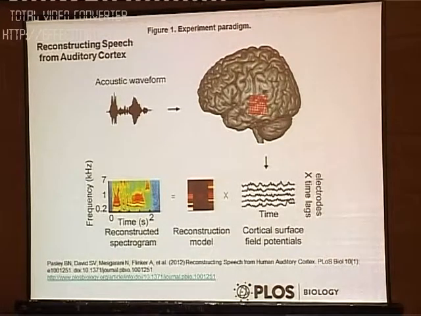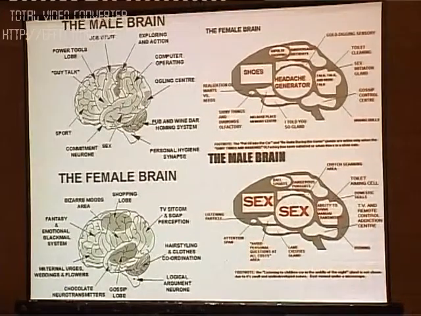We are now talking of reconstructing speech from the auditory cortex. So long we were talking about which part of the brain does what, what happens when this particular function is done, in the form of electrical activity, in the form of magnetic activity, in the form of regional cerebral blood flow, and so on and so forth. Now we are reversing the process, and we are saying that you can reconstruct speech from the auditory cortex. This is too complicated for me to go into the details.